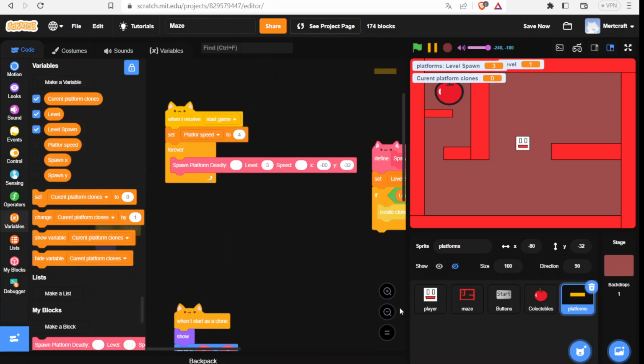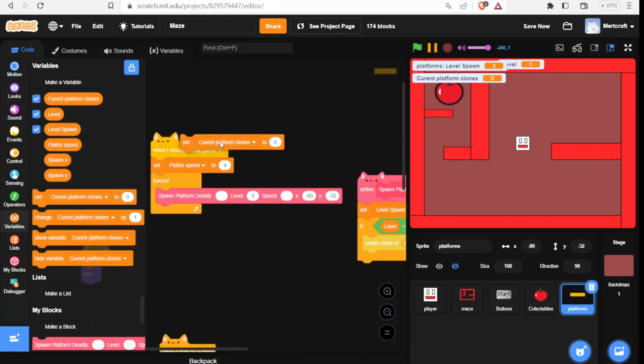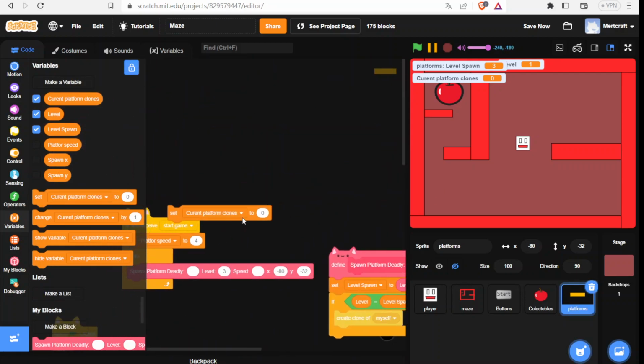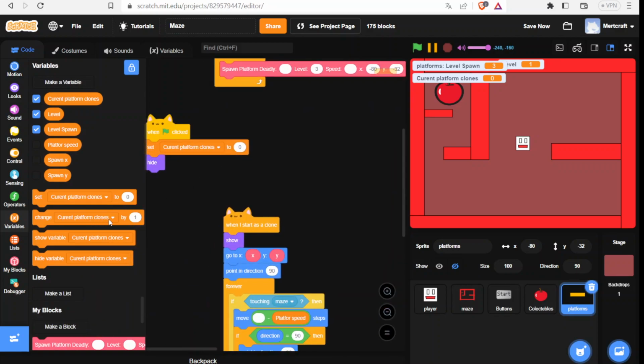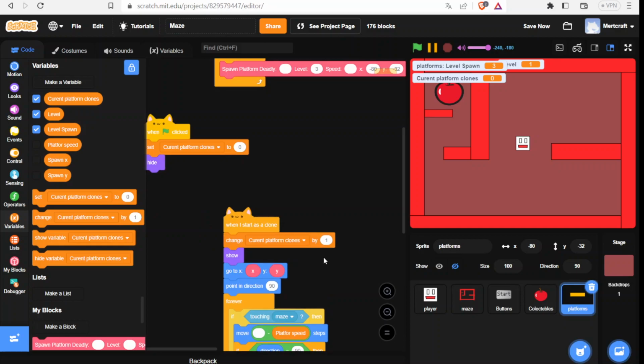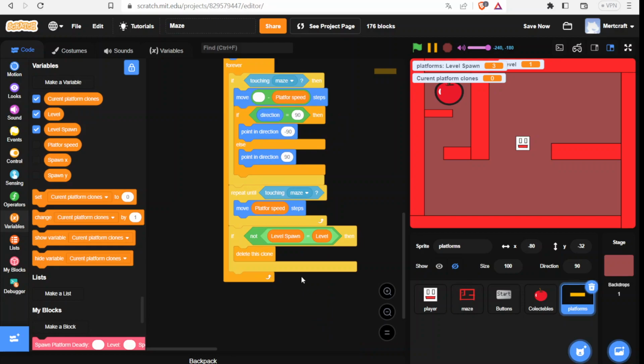Okay, so when green flag clicked, set it to 0. And when I start as a clone, change it by 1. And when it deletes a clone, change it by -1.